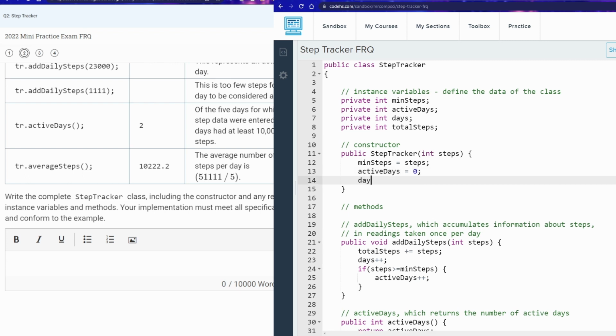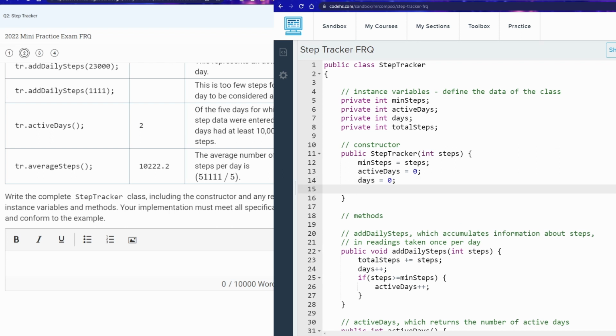I should set my days to 0, and I should set my total steps to 0. This will initialize them and set them to 0 to start with, and get them assigned to a memory space, right? At the moment, when I have them up here, they're not assigned any memory, so I need to go and do that to initialize them. Other than that, I think we're fine.